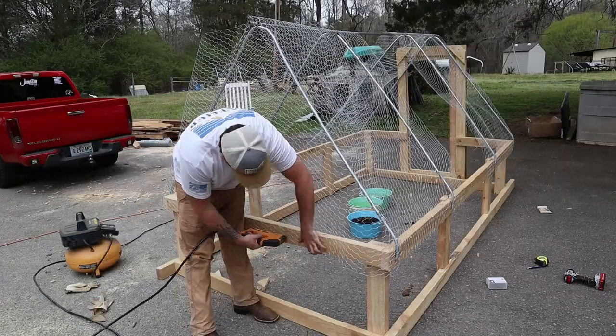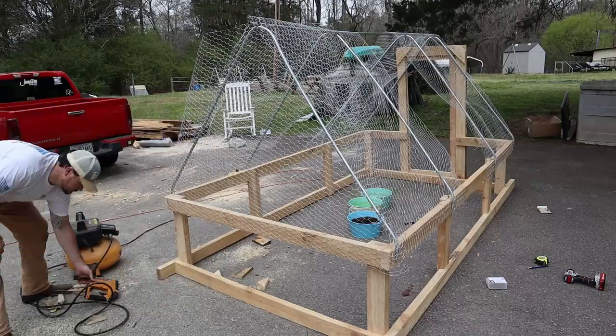Your chicken wire doesn't have to be super tight and perfectly clean — just make sure it's good and covered. Work on the front piece and the back piece. At the corners, you can cut them off or just fold them over and bend them around themselves like I did. On the conduit, use zip ties — no point in doing excess cutting and wearing out your hands. After you get all your chicken wire on, go around where the conduit meets the chicken wire and put zip ties in there.